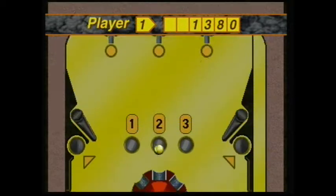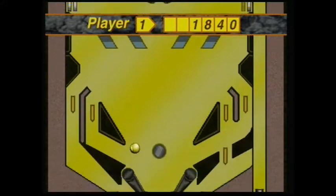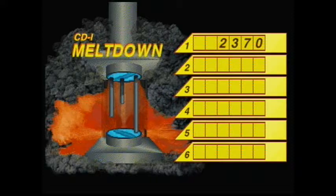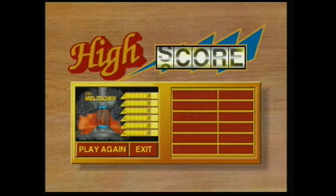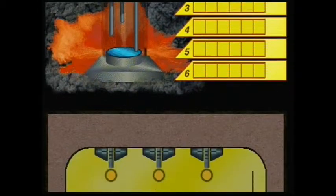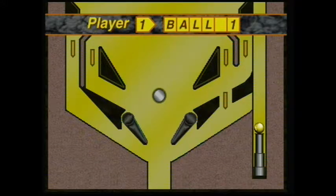For the longest time we only had one game for the CDI, now we have five - but one of them I can't play. Out of the four games we have, I still think Focus is the second best game. I died - do you want to put your name in? I've been looking forward to this board, I like this one. Also a super heavy metal soundtrack.